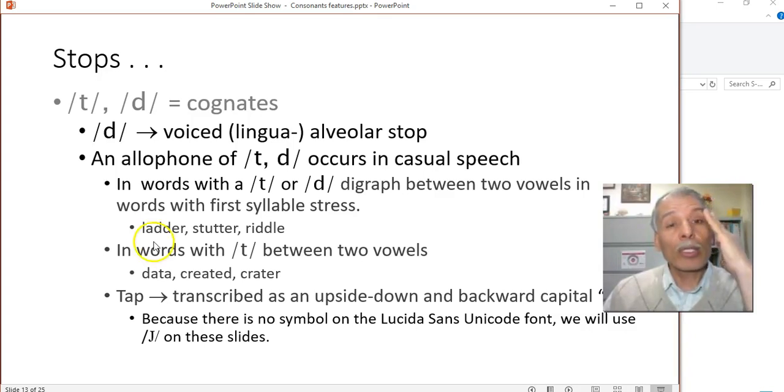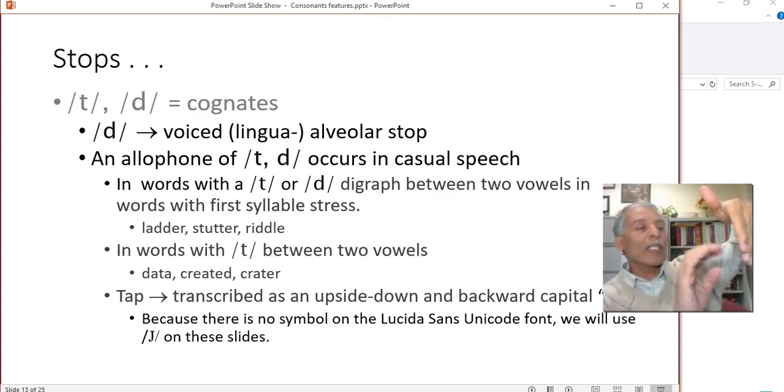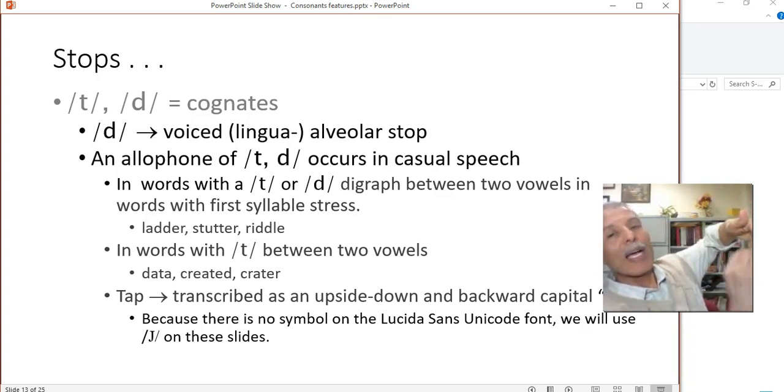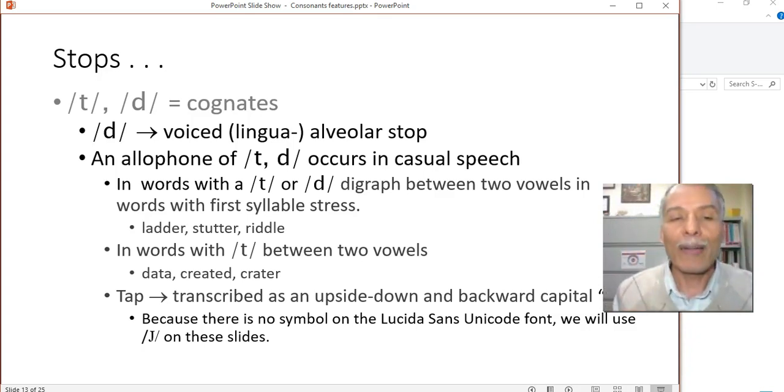For example, when you say dime or kid, the sound is fully made and longer. But when you say something like later, in American English, you make the t into a d. Your tongue tip hits the alveolar ridge and the vocal folds are activated, and you make a very short d.